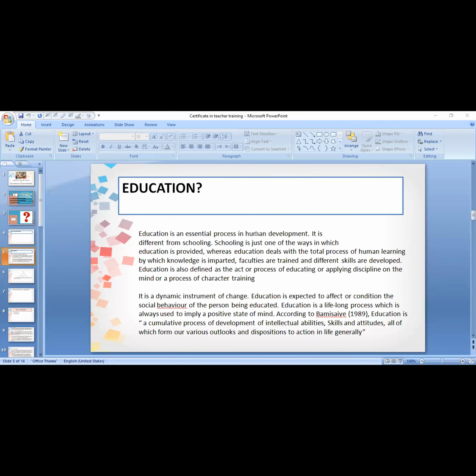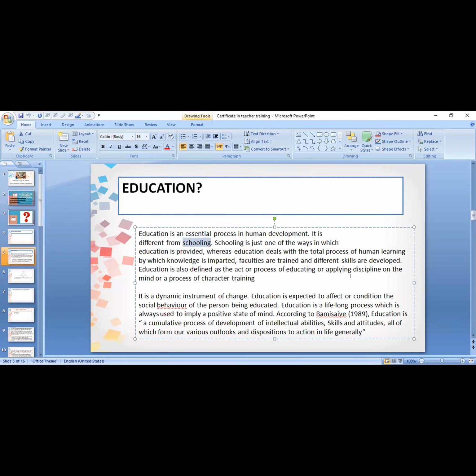Yeah, definitely. All right. So education is an essential process in human development. It is different from schooling. When we refer to education, it should be considered as something that contributes towards human development. Now, if a person needs to develop, that person needs changes in behavior. So we consider it as education, right? It is different from schooling. Now, the very common norm of society is that they believe education is schooling. If we admit our children to a school, obviously they would be educated, but that's not the reality, right? Education is different and schooling is a totally different consideration.